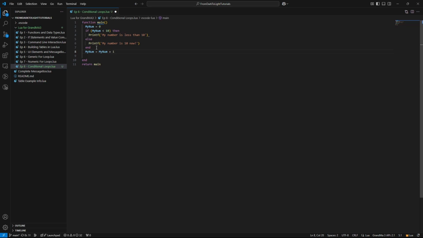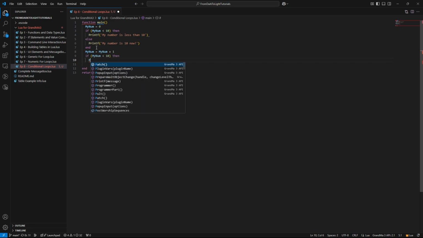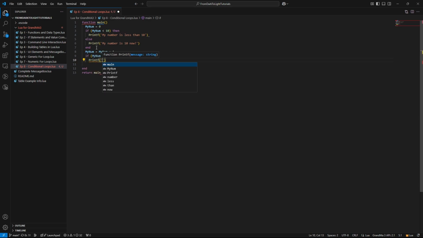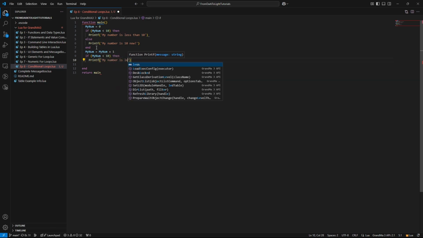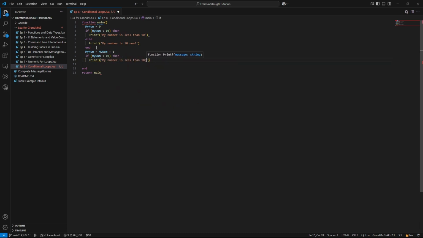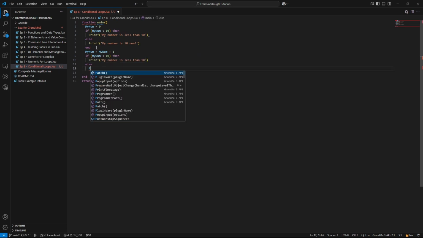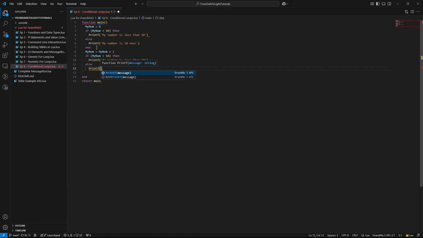But to continue this, now I'm going to go on and do my num equals my num plus 1, and then if my num is less than 10, then printf my number is less than 10, else printf my number is 10 now.